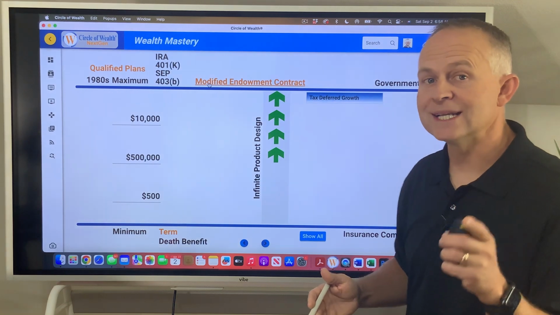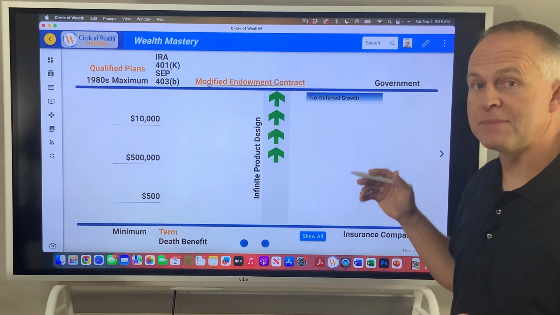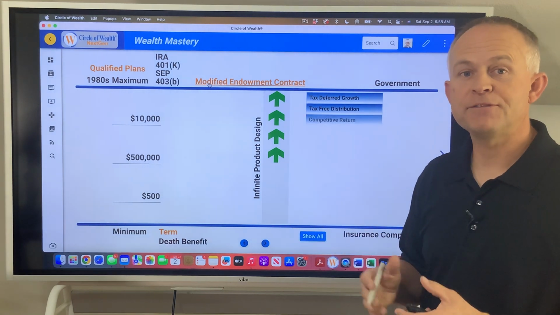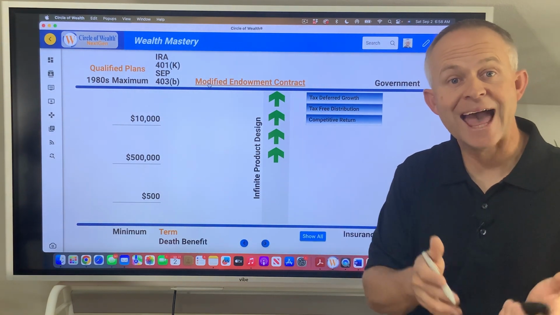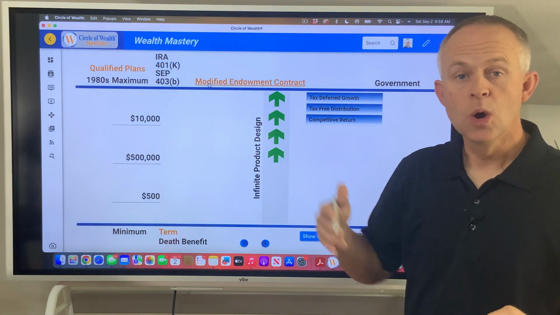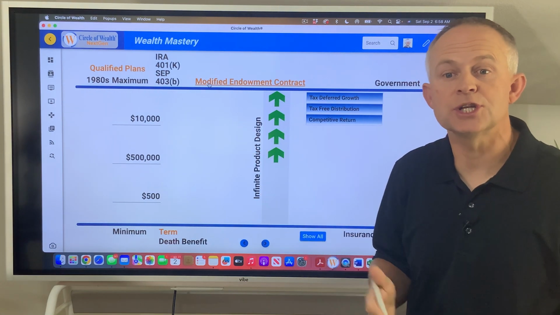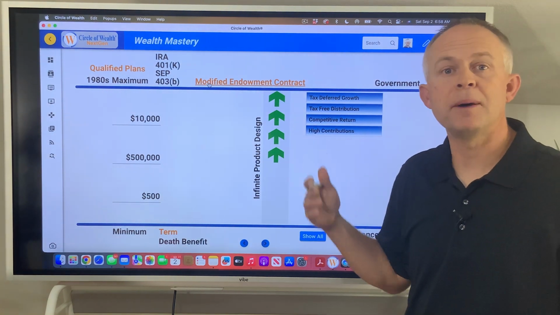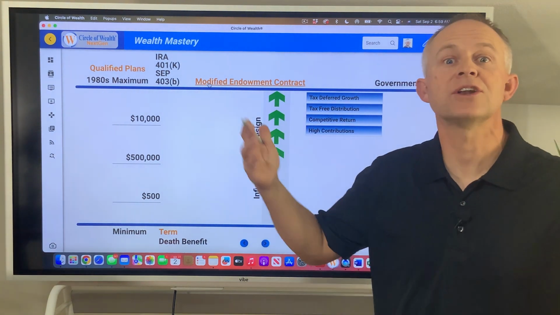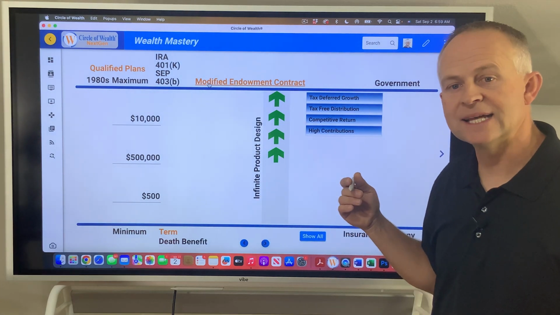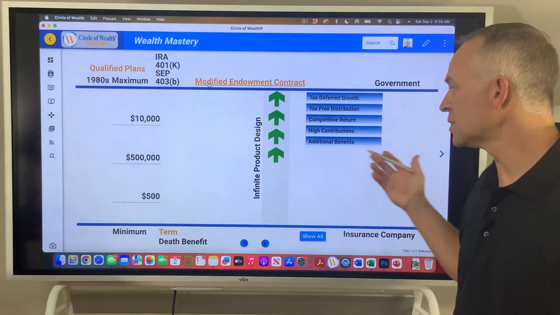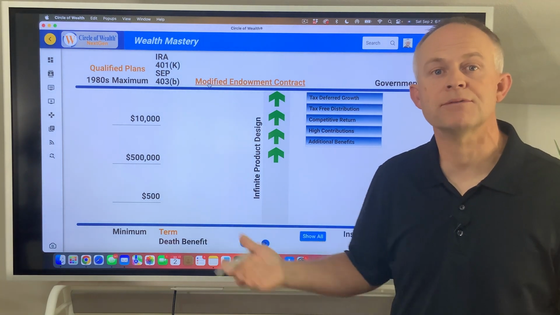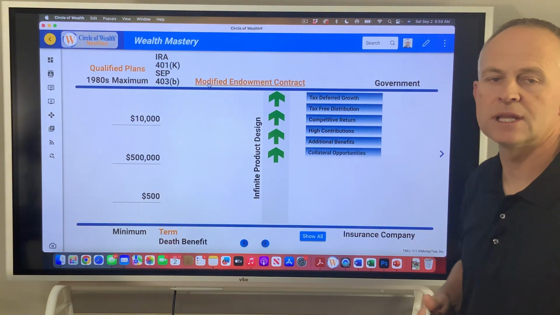Now, if you want tax-deferred growth on your money, and if you want to be able to access all of your money tax-free, and if you want to have a competitive return like that indexed return that we've talked about, where you could get 6 to 8% returns and no stock market losses and high contributions, maybe you want to pump in over $100,000 or $1 million a year into one of these plans, then you can. Additional benefits, they actually come with things like long-term care riders and disability riders. There's other benefits that come along.